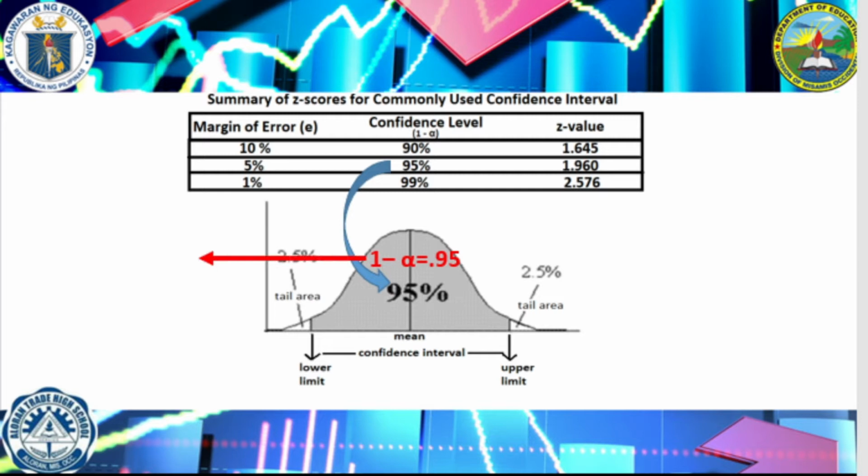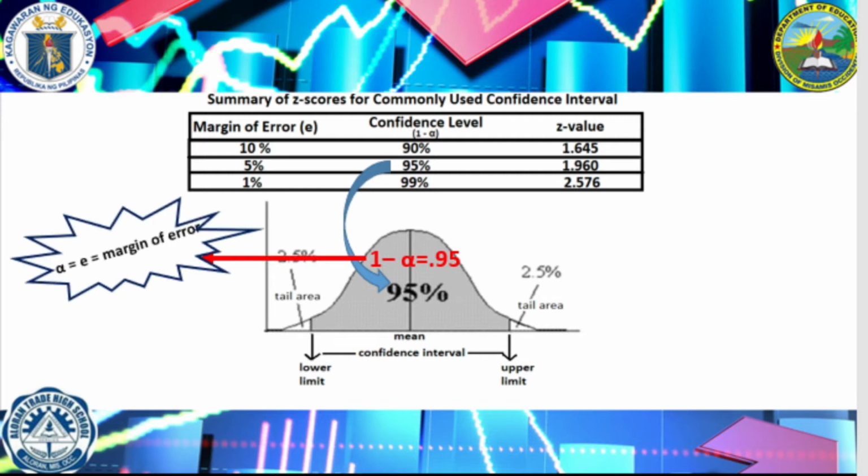What do you mean by alpha? Alpha is actually the E, or the margin of error. If our area under the normal curve is 95%, then our margin of error is 5%. So this means that the 5% is actually the rejection region, which is divided into 2. So to the right side we have 2.5, and to the left side we have 2.5. The one shown by the arrow is the rejection region under the normal curve, while 95% is oftentimes equal to the z-value of 1.960.